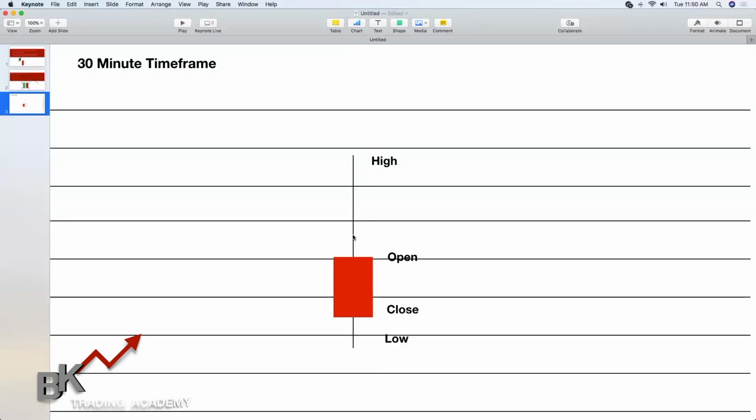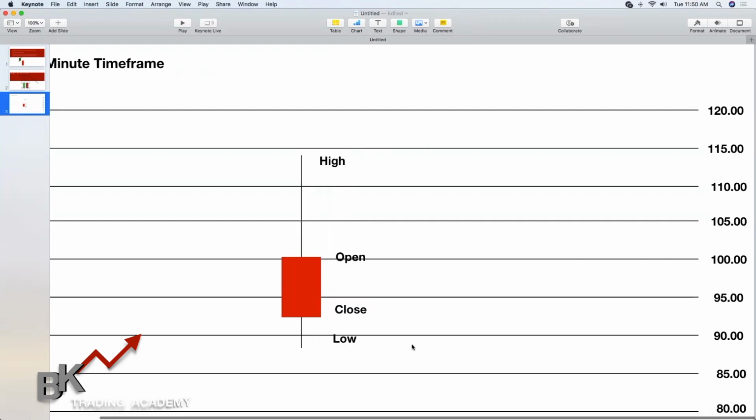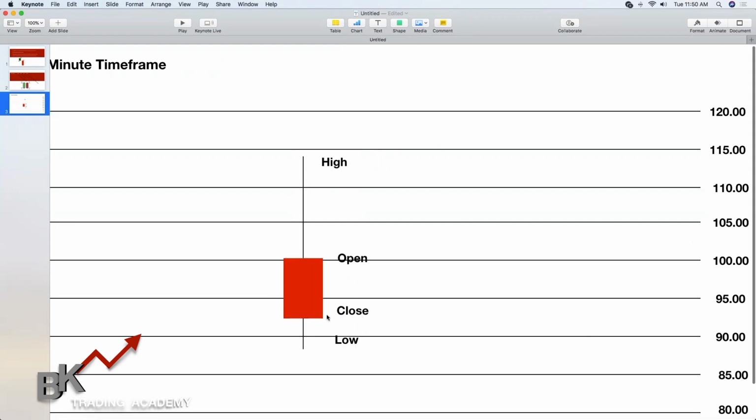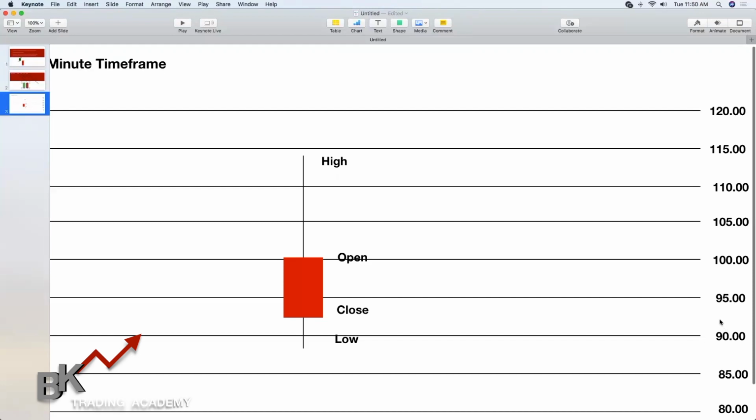So if you just looked at this candle alone, you would know what happened. It's red because it's closed right here. It closed lower than when it opened. And then price shot as high as this here. Then it came down and pushed to the downside as low as right here. And if I look here on the right, this is my price here. So remember, this is Apple. This is just a demonstration. So price is currently between $90 and $95 a share.